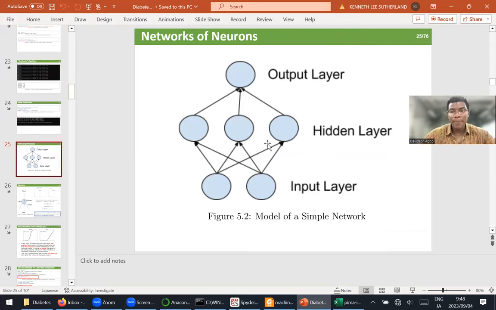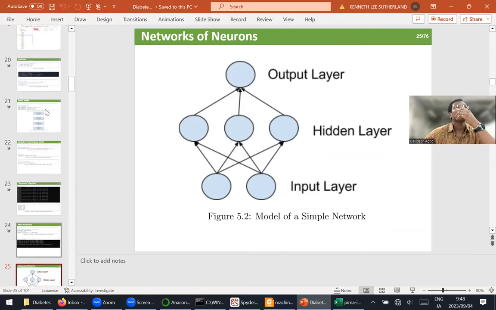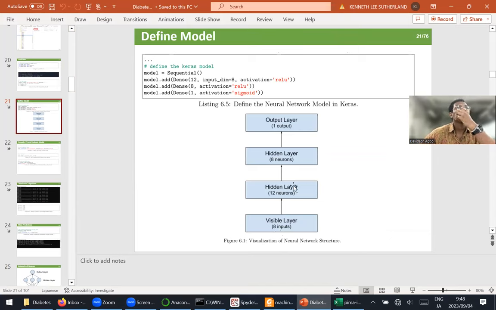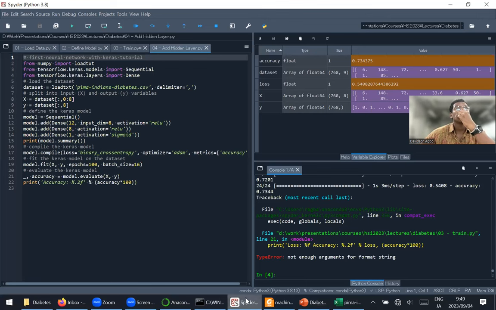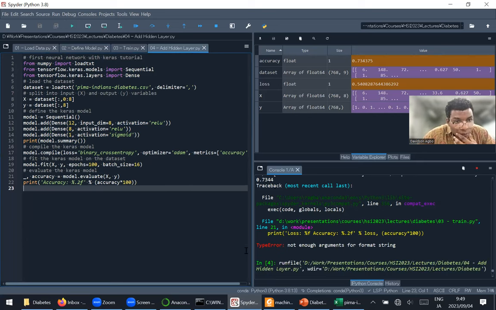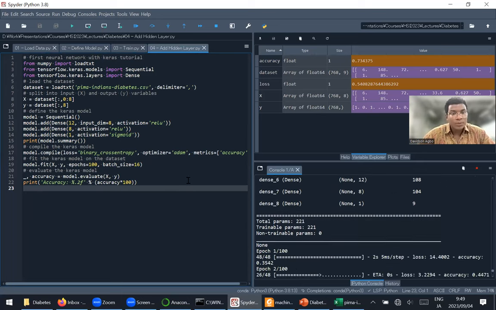Right, so this network has 1 hidden layer. But sometimes we can improve the accuracy and get a better result if we add 2 layers here. So you can see up here, this has 8 inputs and then 12 and 8, two hidden layers. This is a common structure. On the Spyder here, we have 8 and 12. Notice that for the hidden layers, again, we're using ReLU for activation because it's faster. The final output is sigmoid. So if we run this, we should see it takes a little bit slower to train.